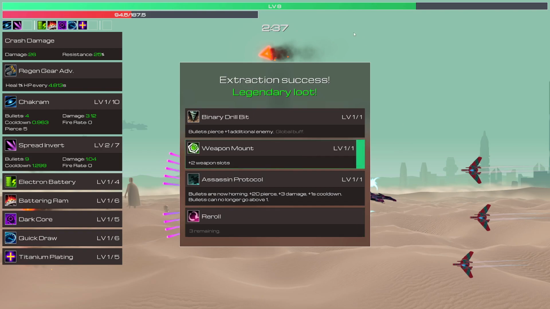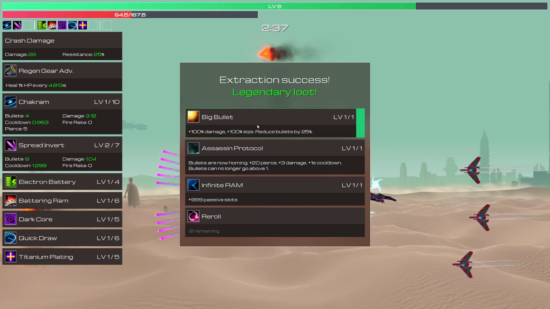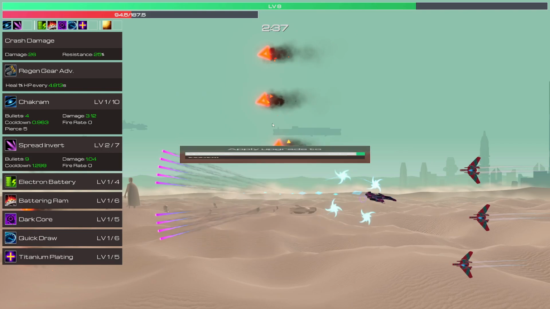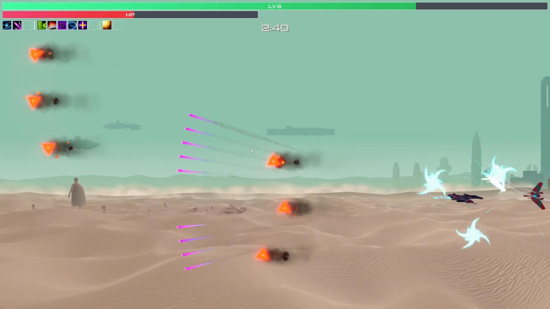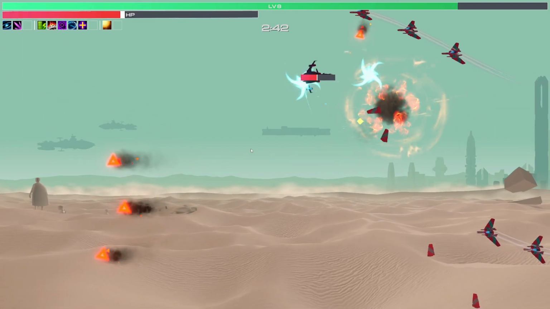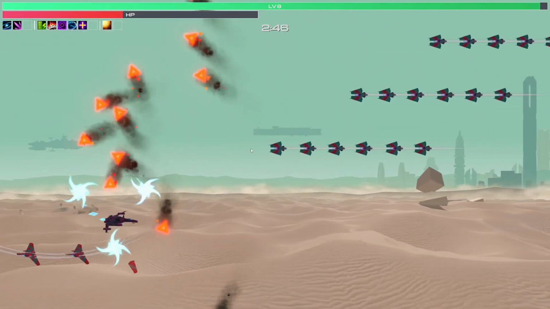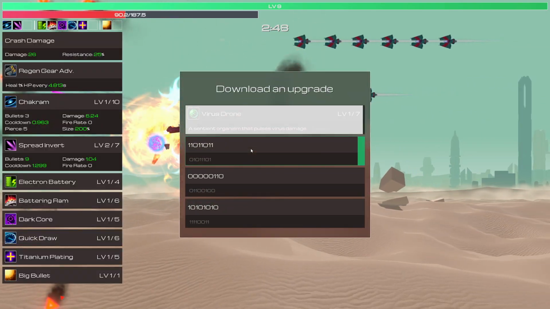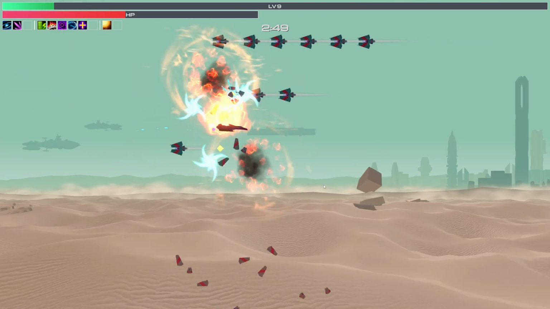Plus 2 weapon slots. There we go, 100% size and damage, but less bullets. Sounds very cool for that. Make it a lot easier to hit with it. Grab the plus 1 bullet here.